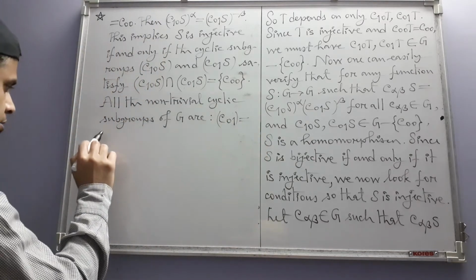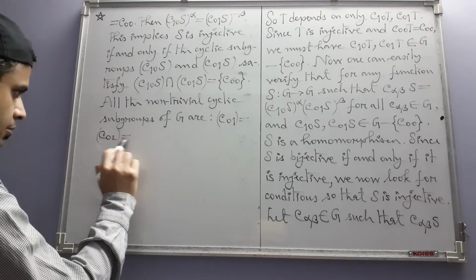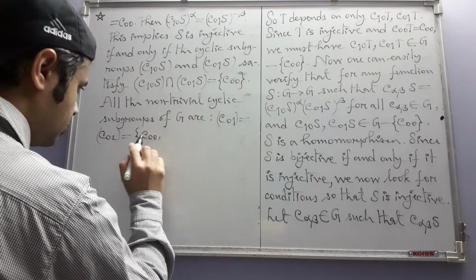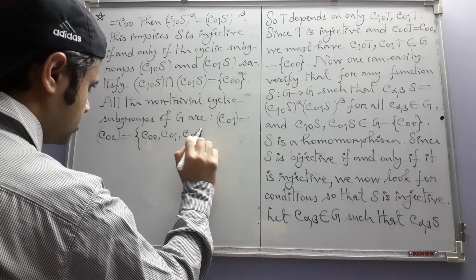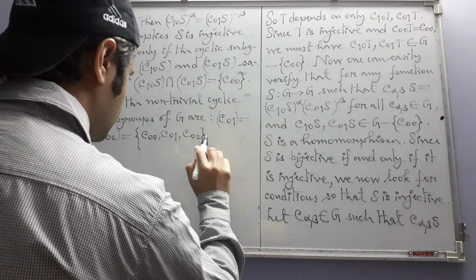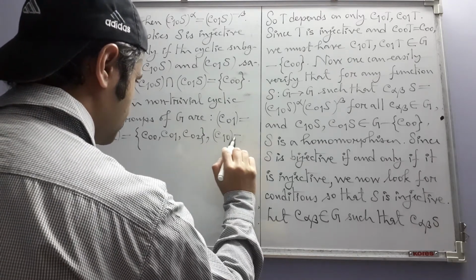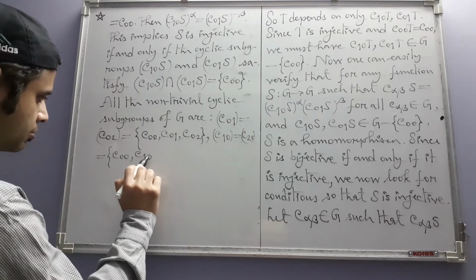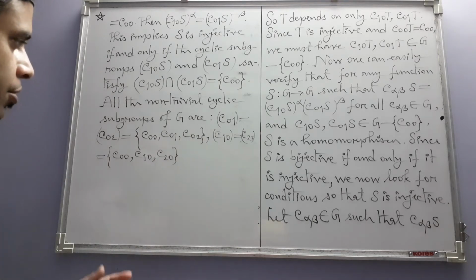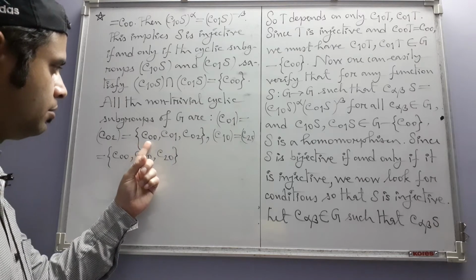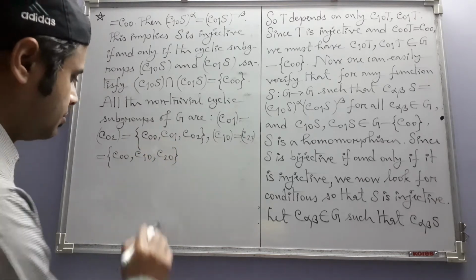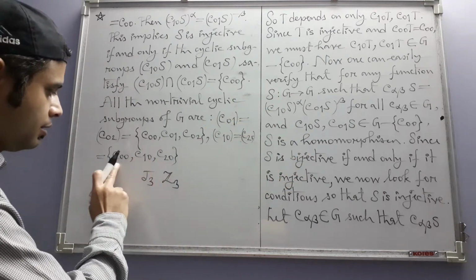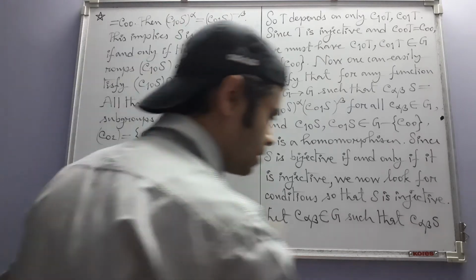One of them is generated by C01, and that turns out to be the same as the one generated by C02, and they have these elements: C00, this is the identity, C01 and C02. Another cyclic subgroup is the one generated by C10, which also turns out to be equal to the one generated by C20, and its elements are these. If you look rather closely, both these cyclic subgroups are actually isomorphic to Z3 or C3. Go back and see what this C alpha beta really means, then you will know what I mean.